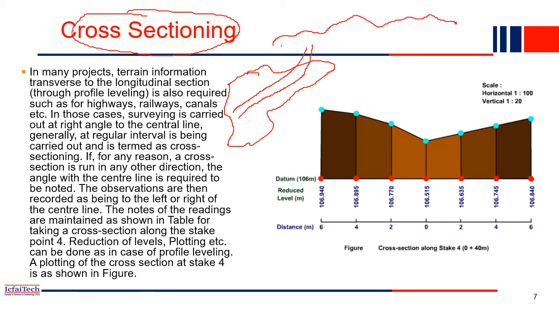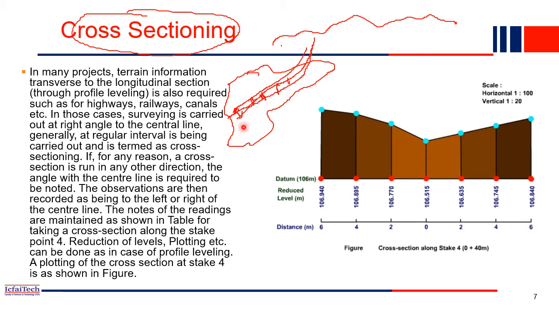So the road has a width also. Right, so whatever profile we have done, that is a longitudinal profile. But sometimes we need to do the cross-sectional profiling also. So this is the cross-section, right? So what is cross-sectional profiling? Basically 3 to 5 meters from both sides of the center line, we do this cross-sectional profiling. So this is a cross-sectional profile you can see.